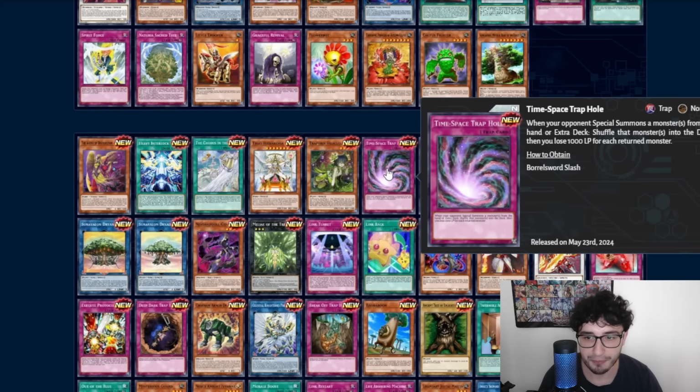Traptrix. When your opponent summons a monster from the Extra Deck, shuffle the monster into the deck, then you lose 1,000 LP. Oh jeez. This is a normal card? This could be super useful. It's like a budget card.